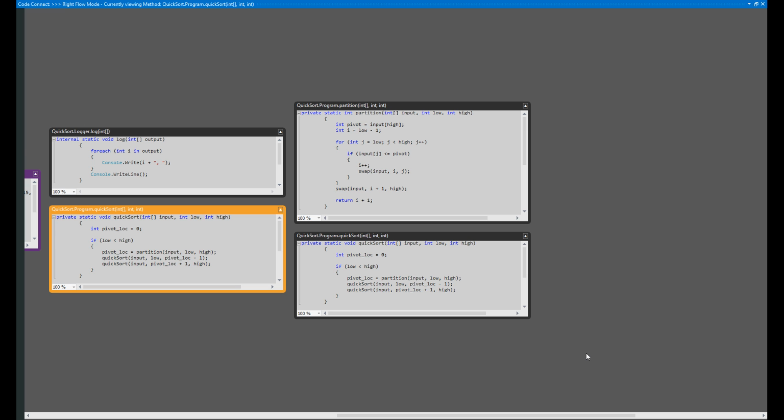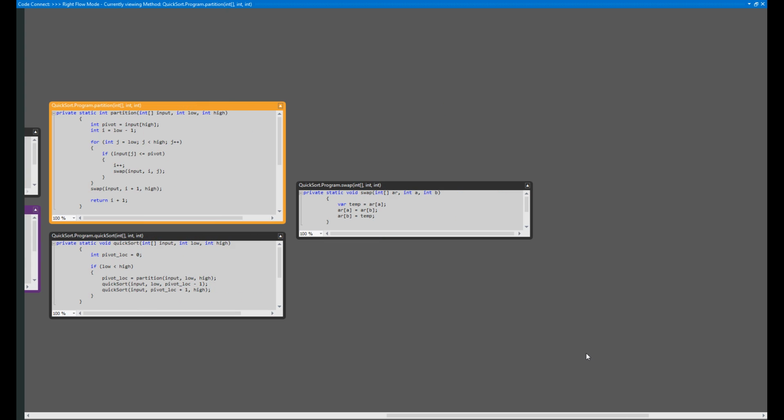Now, a lot of visualization tools provide you with a static snapshot of the code to investigate, but as soon as you modify the code, the snapshot becomes obsolete. In contrast, Code Connect allows us to edit functions as we visualize the call graph, dynamically updating as we type. Let's call a logging function. It's immediately added to the rightmost column.